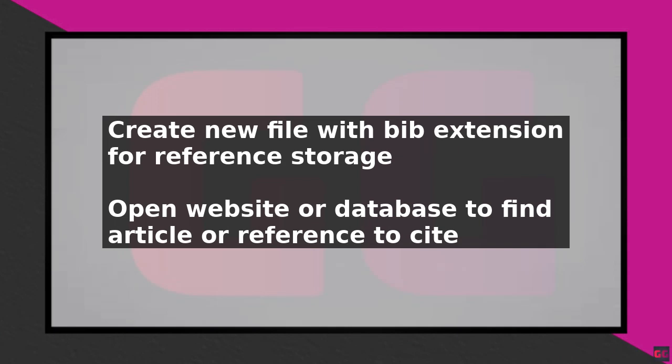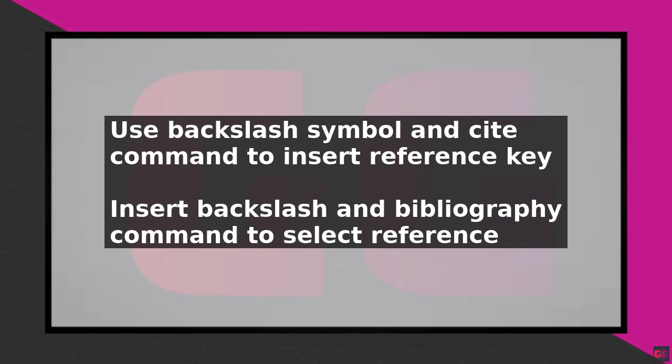Copy this code, then go back to your Overleaf project and paste it into the .bib file. After saving the .bib file, return to the main project and write a line where you want to insert the reference. To cite the reference, use the \ symbol, followed by cite and the reference's key in brackets. The backslash symbol can be inserted by holding down the Alt key and typing 921 on the numpad, or by looking up the method for your specific keyboard.